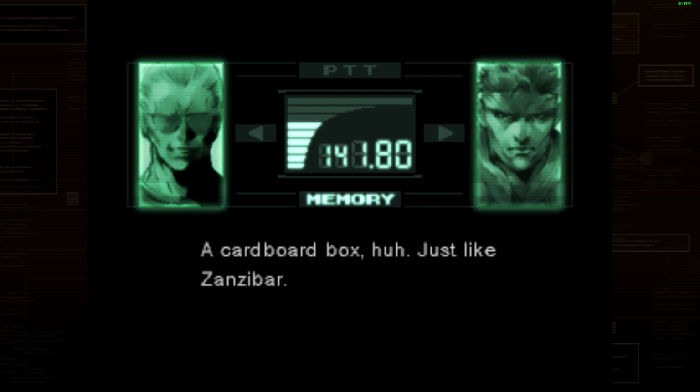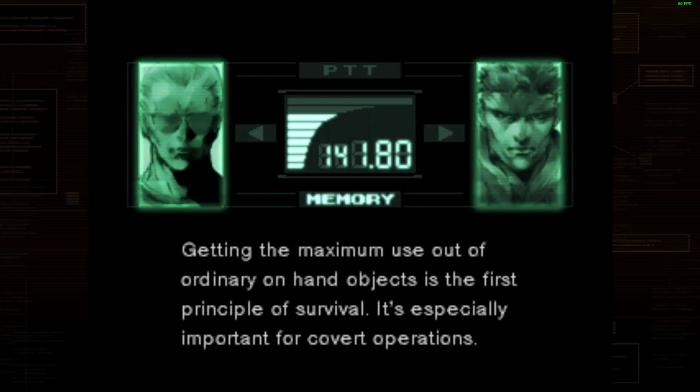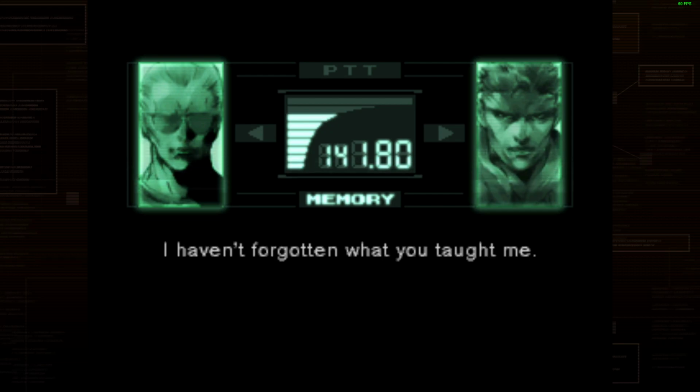A cardboard box, huh? Just like Zanzibar. It saved my skin more than a few times in Outer Heaven, too. Getting the maximum use out of ordinary on-hand objects is the first principle of survival. It's especially important in covert operations. I haven't forgotten what you taught me.